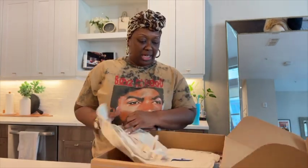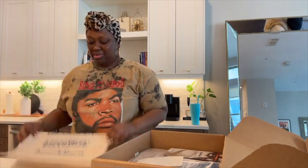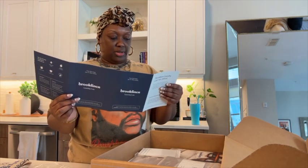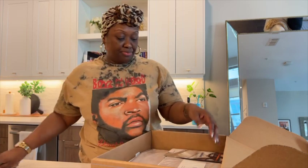So let's get into it. They gave me a recyclable bag. I don't know why a company that sells bedding would give you a recyclable bag, but hey, thank you. Laundry care. So let's see what this is. Why don't they give you some detergent? Different types of detergent. I'm assuming, okay, so one is Dream Clean, one is Herbal Clean, and one is fragrance free. And then they give you a fabric softener. So that's nice. That is very nice. They give you a little laundry care. What is this? Oh, pack and slip. Okay, Brooklinen, we've got everything you need to live your most comfortable life?